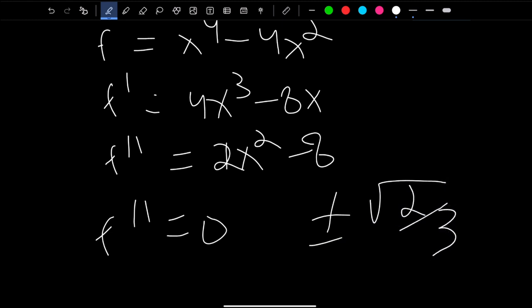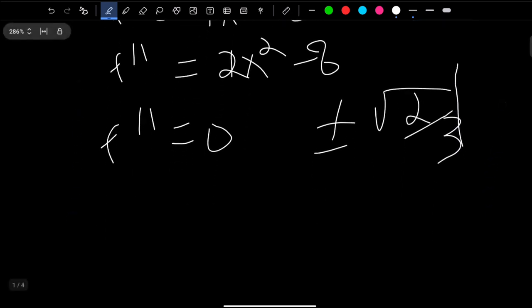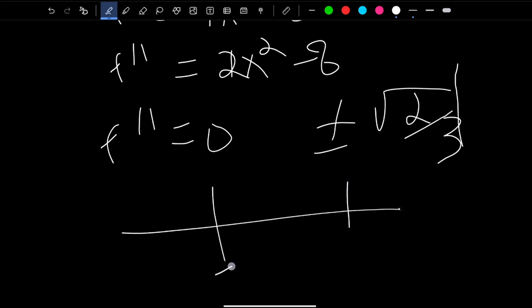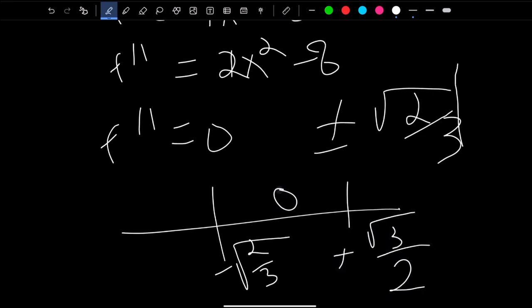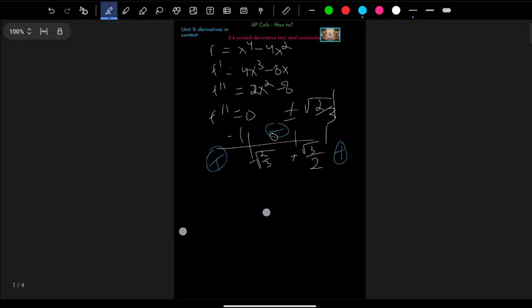And we test these intervals around, and we find that when x equals 0, there is a concavity downward. So we have set up our little line test: negative square root of 2 over 3, positive square root of 2 over 3. Plug in 0, a 1, a negative 1. And then this allows us to find that this is concave up, down, and up, which tells us our concavity, and our points of inflection are here and here. Concave up elsewhere.